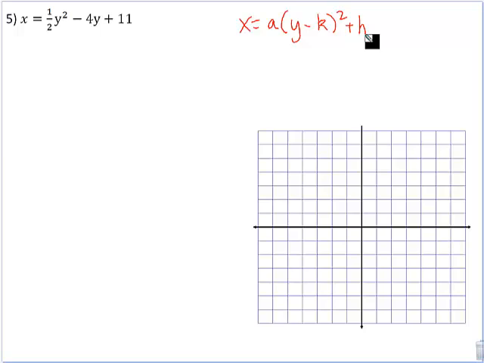Take the half out. So x equals 1/2. If we take the half out of our y's, what will we get? Yeah, y squared. What when we take a half out of 4? Not 2, 8. Yep. Minus 8y. It's 8 because you have to think half of 8 gives you the 4. Okay.